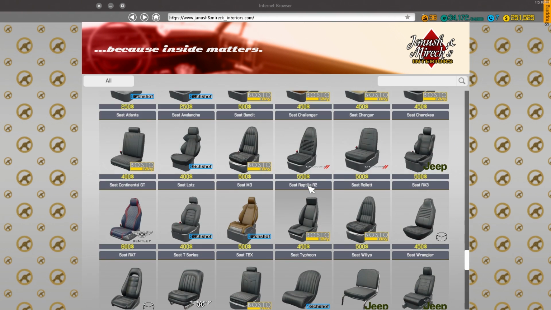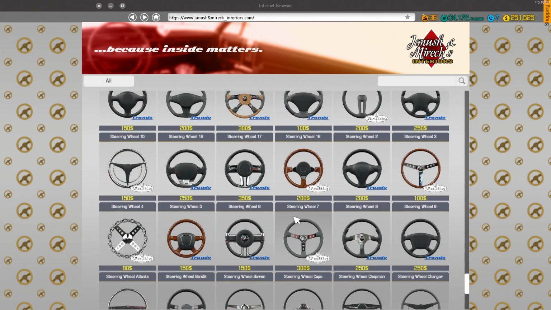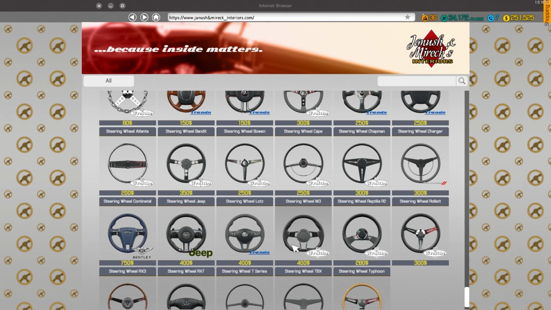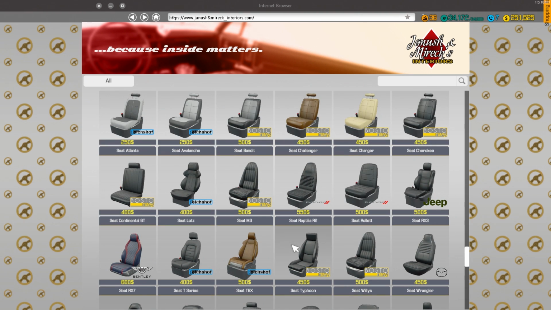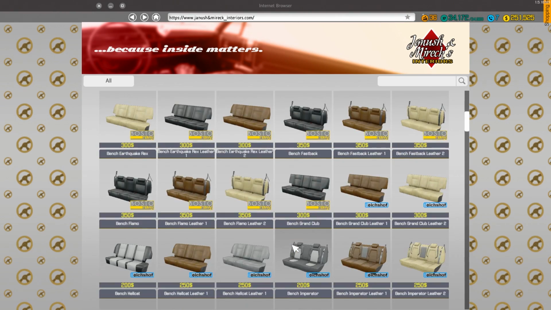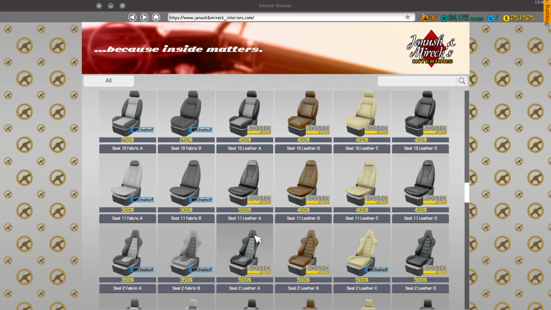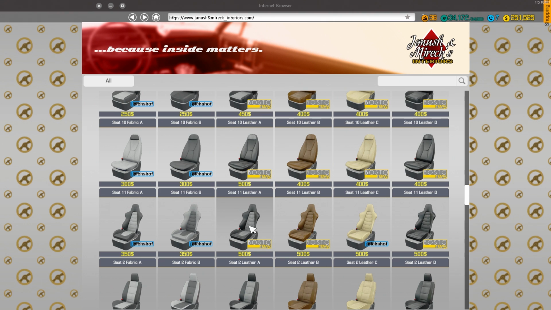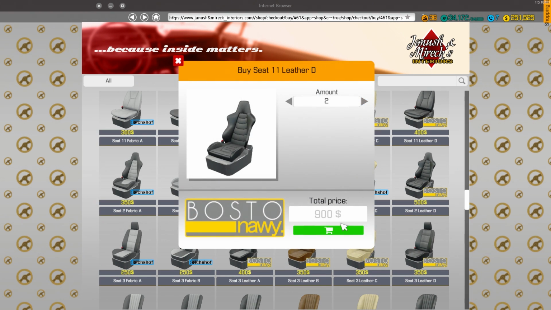Let's see. So seat 9... Seat 8. Where the hell is seat 11? I don't know where it is. We might have to go with a different option. Unless it's all the way up here. No. Is it around here? Seat 1. Okay, seat 10. Seat 11. There we go. Okay, so fabric A, fabric B, leather A, leather B, leather C, leather D. Ooh, I really like leather D. That one's actually really nice. Let's do that. We're going to do 2 of these.